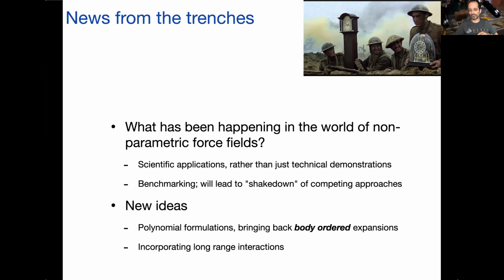Something that I won't have time to talk about in this short talk, but it's definitely very exciting, is how we try to incorporate long-range interactions. Everything that I'll be telling you about is about potentials that are short-range, and we can do a lot with short-range, especially if you pick your material carefully. But a lot of new ideas are kicking about in how to extend that to long-range interactions.